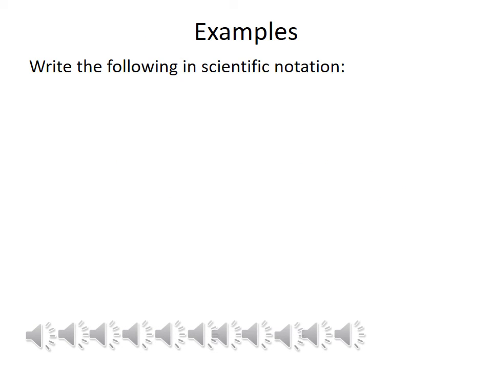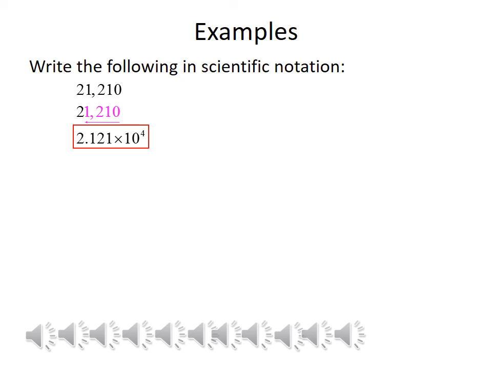So let's do a couple of examples that deal with scientific notation. First, we want to write the following numbers in scientific notation. The first number that we want to look at is 21,210. So we need to figure out how many spaces we would have to move the decimal point, which would occur after the 0, in order to get a number that's between 1 and 10. If we look at this, we would have to move that decimal place 4 spots to the left to get 2.121. And so the n value in our scientific notation would be 4, and the x value would be 2.121. And since 21,210 is bigger than 1, we would write this in the form 2.121 times 10 to the 4th power.